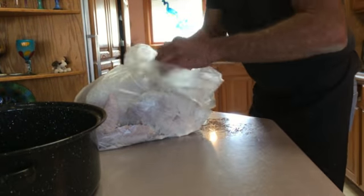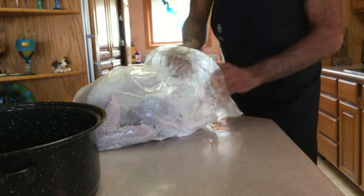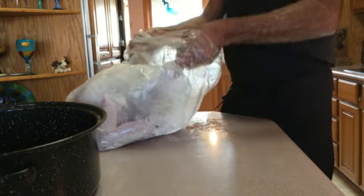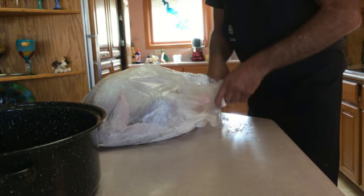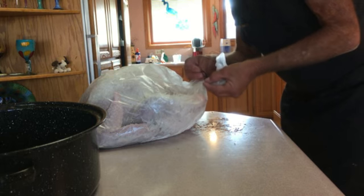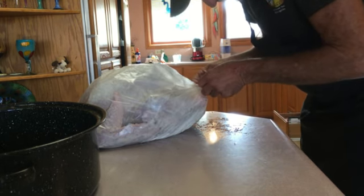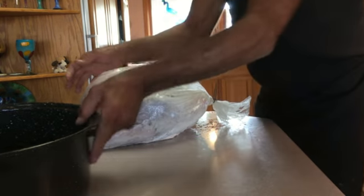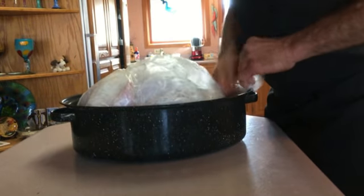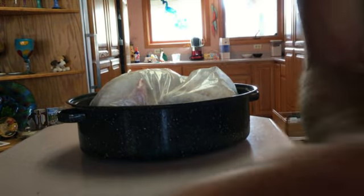All right, like I said, always remember to take those feet apart because they're stuck in a piece of skin that comes off the backside. Got the feet all spread out, got flour all over it. Okay, we're gonna seal that bag. I need my glasses to see that. There we go. Put the turkey in the roasting pan. All right, all ready to go.